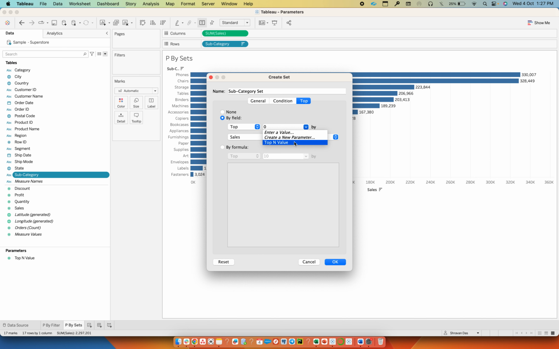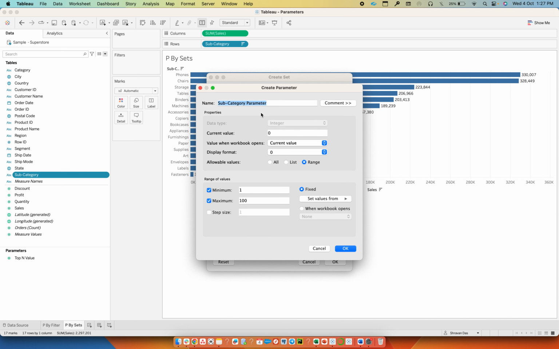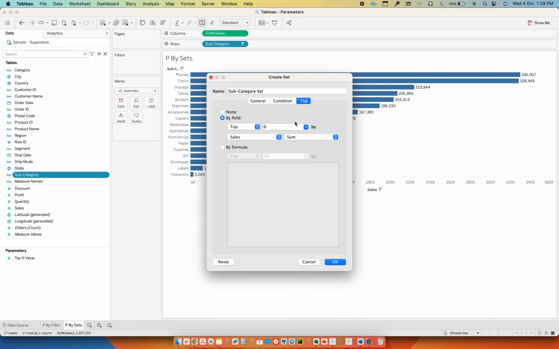If you want, you can use this value, or if you want to create a new parameter, you can click on this option. When I click on this option, it will open up a similar kind of window where you can give your own value and create a new parameter again. But I will not create a new parameter. I will use the one that I have already created, top n value. Here, if you remember, it's restricted to a maximum value. Sorry, it's 12 in fact. So you can see only those 12 values under top n value.